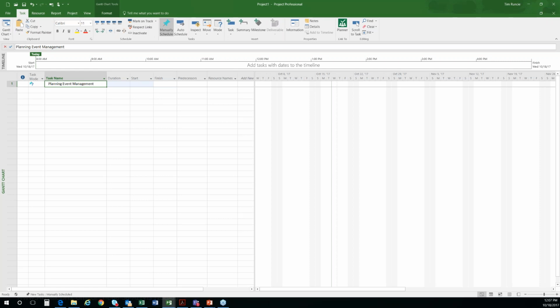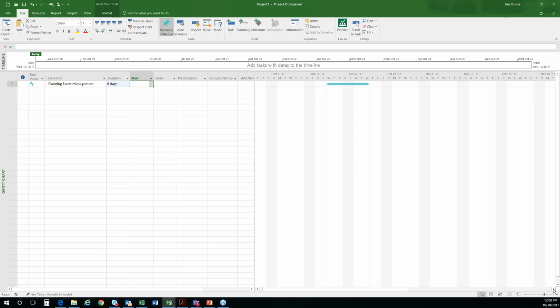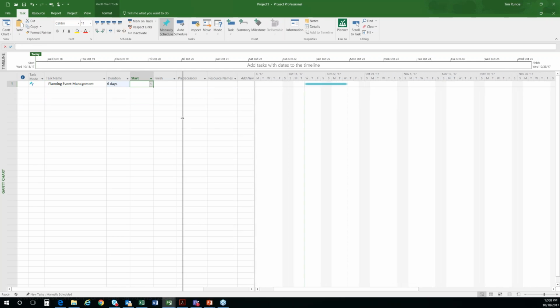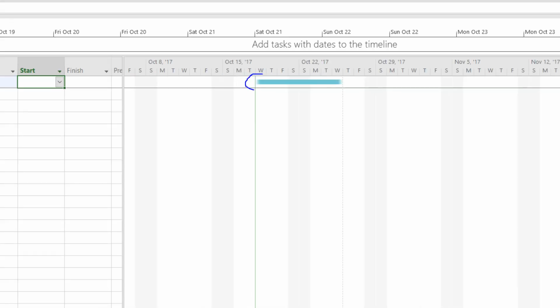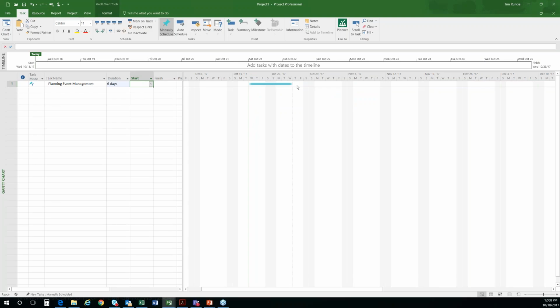But in general, as you begin to mature, your schedules will simply move out of what we refer to as our manual mode. So if I say, hey, this is a 6-day task, you can see over here on the right-hand side that as that changes, the database is trying to help me out. In fact, if I zoom in closely, you can see I've got some fuzzy edges around the outside here, which says, well, I don't have a start and a finish, but I can suppose I've got enough information to begin building a time-phased, detailed, effort-driven cost modeling tool for you. Now, if you are able to figure out a start date or an end date, you can actually work from there. But the idea of a manual schedule is just that.